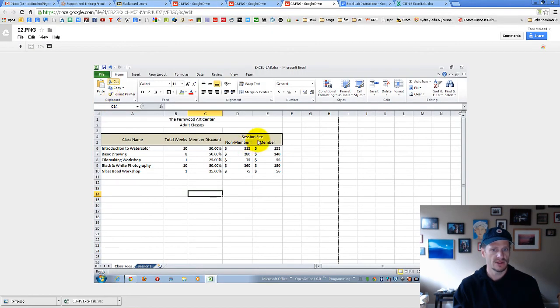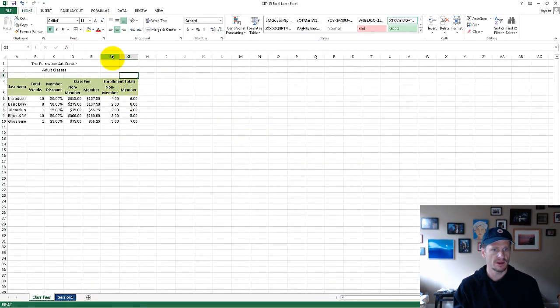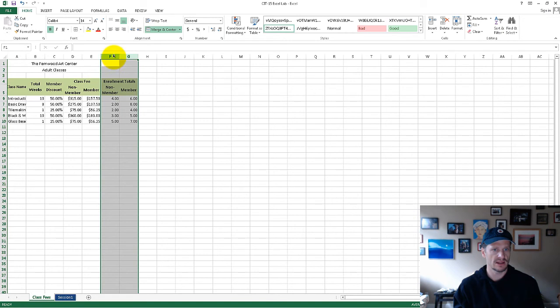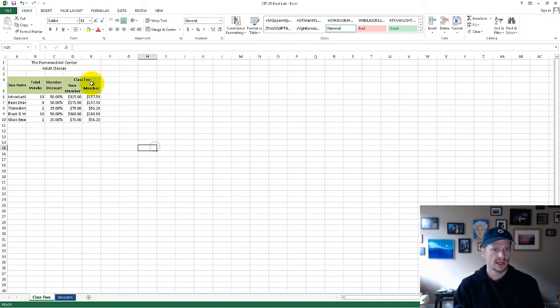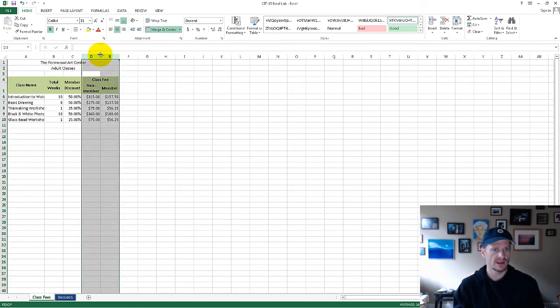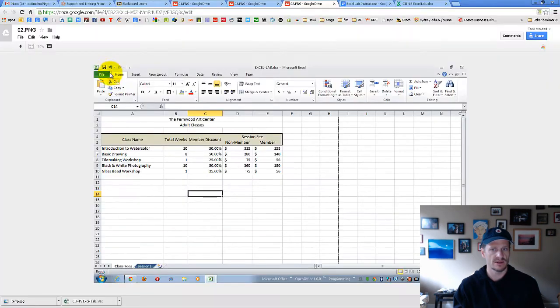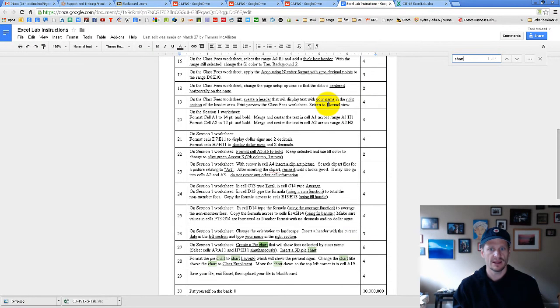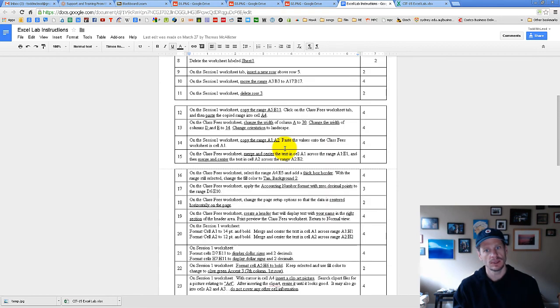And then it just goes through session fee member, so these aren't there. So I'm going to select those two, click up on the columns, right click, choose delete. And then this is a little bit wider, and these two are a little bit wider. And in fact, if we look in the instructions, it says to change the width of column A to 30.